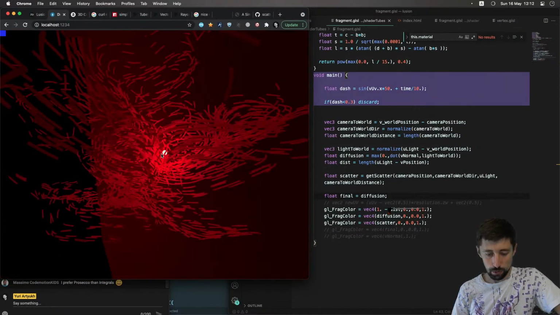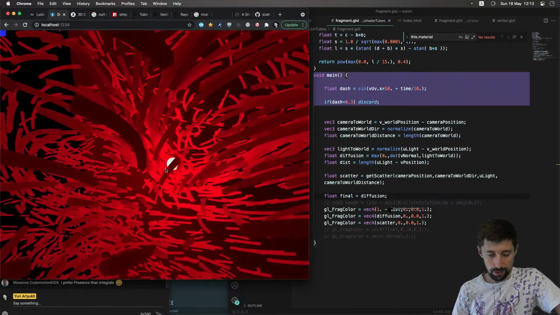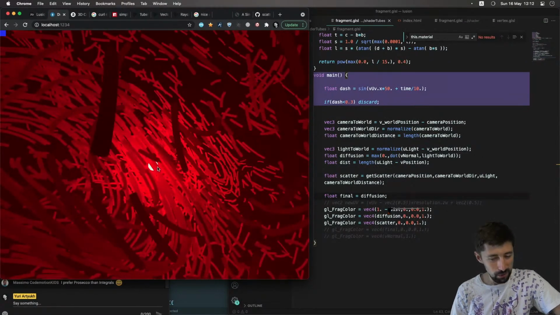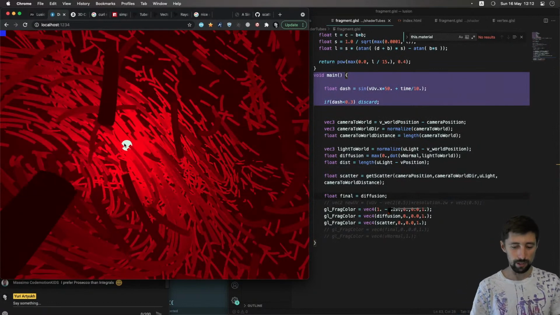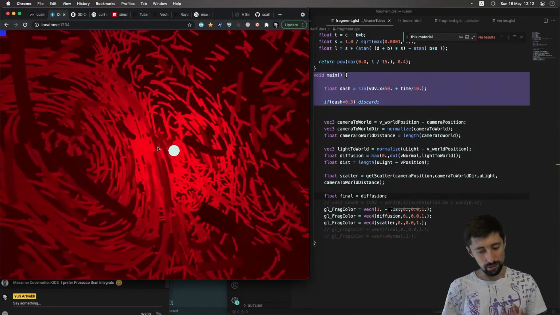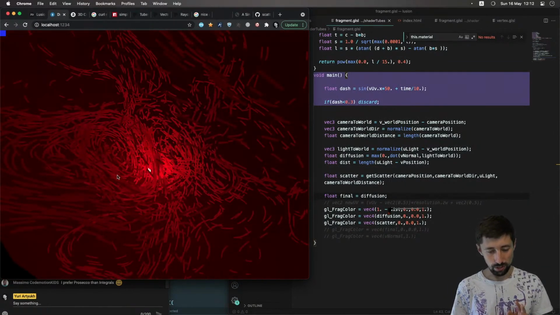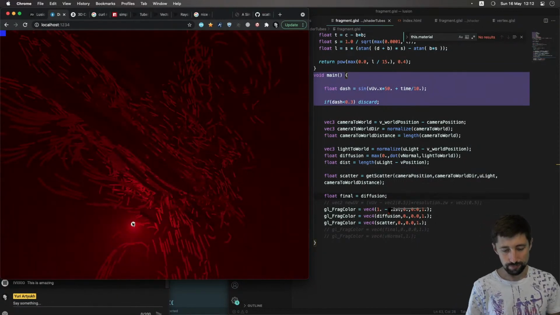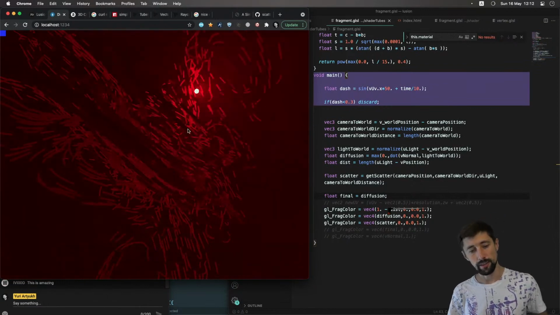I think we got pretty close, and it's pretty cool when this light source is traveling there. And we haven't even used any post-processing, but it looks like it has some bloom there because of this background plane that I used to render first. Pretty cool, right? I think it's pretty close.